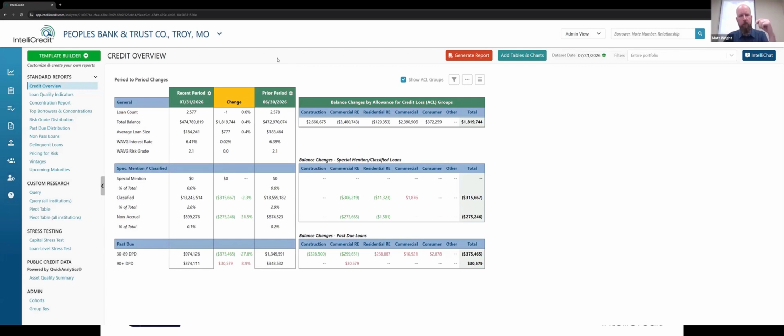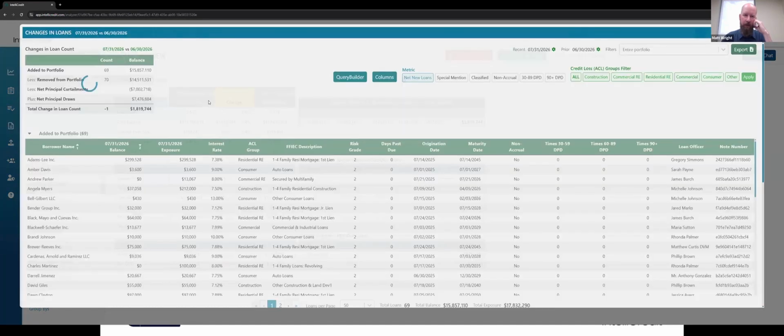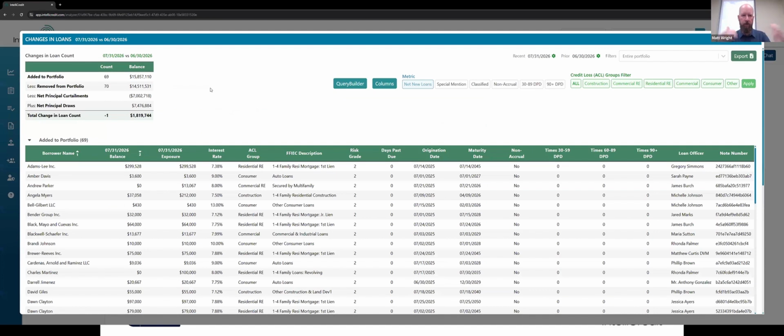And then, beyond that, the top line there is a change in loan count. So it's probably useful to know that we changed by one loan, but it's more interesting to know that you can click on that number and it's going to tell you how your loan portfolio changed over that time period. And I just find this really useful.